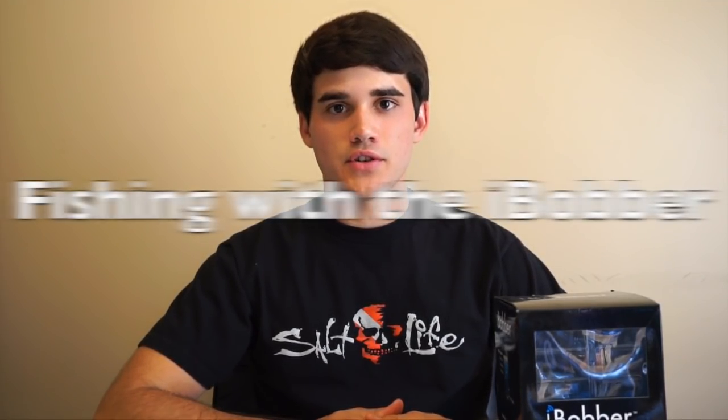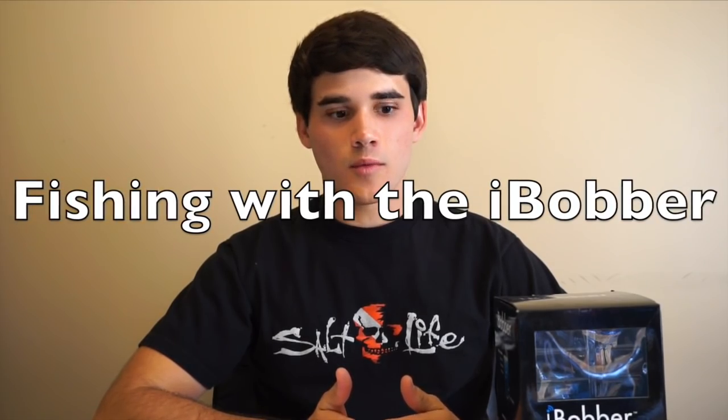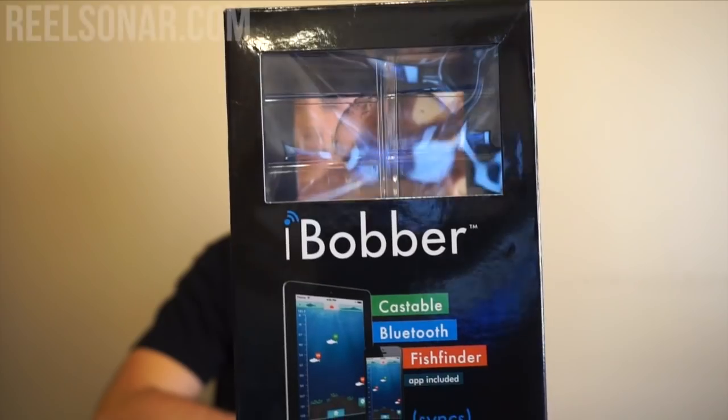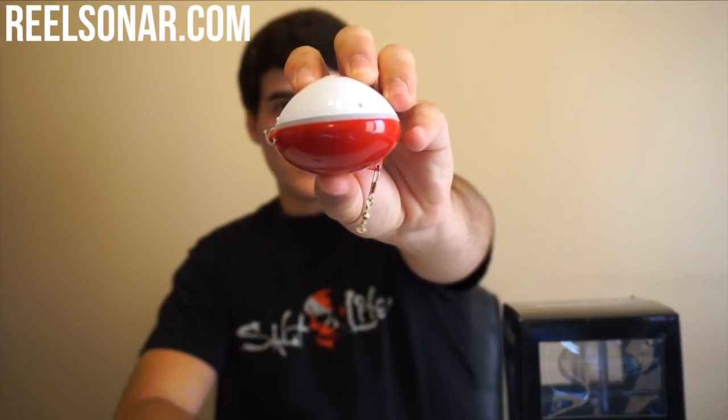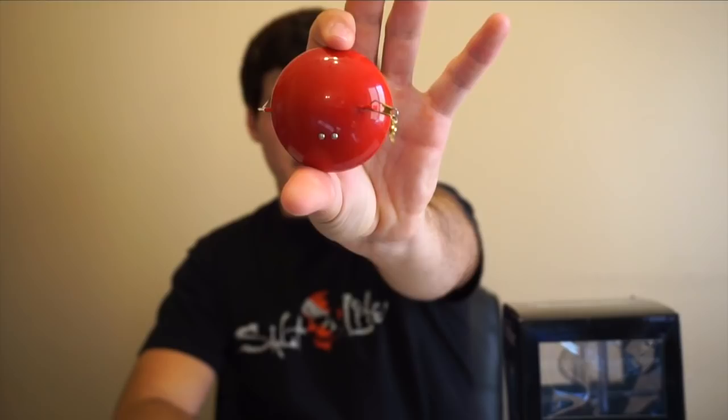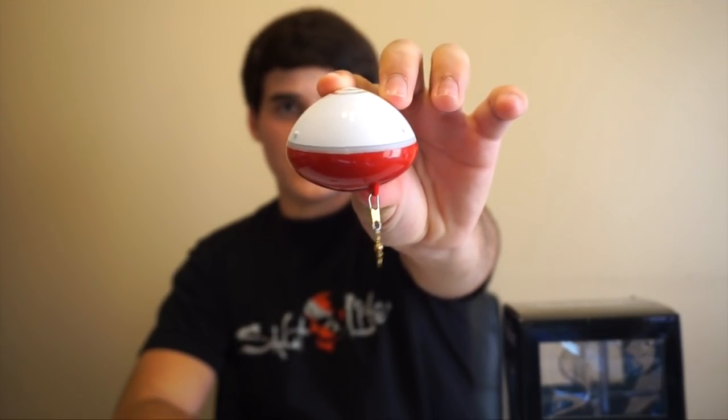Today, I'm doing something a little bit different, something you guys haven't seen from me. I'm going to be going bobber fishing. But I'm not going to be using any normal bobber. I'm going to be using the iBobber. Now, this is a new product, and it's another portable fish finder, and it looks like this. It's a white and red, small, circular bobber. You tie your line to it, and it does a lot of different things.